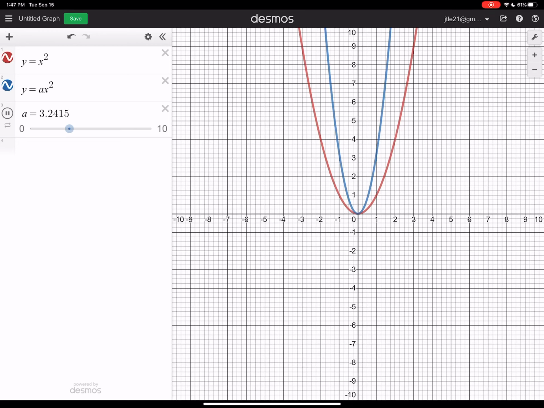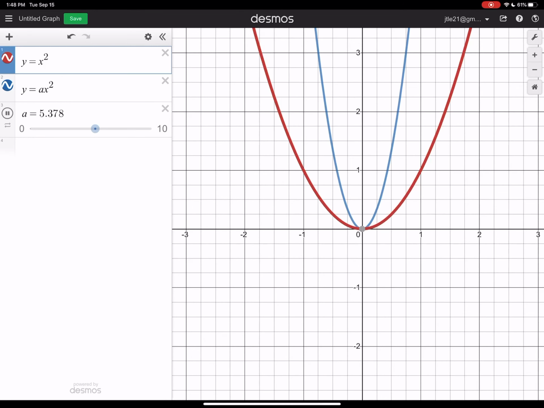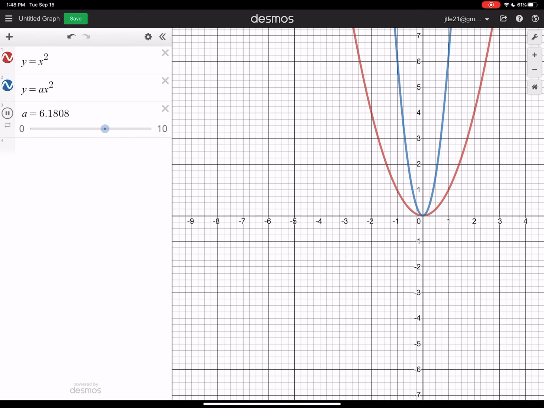All A does is, for now, we know that we could stretch it vertically or shrink it vertically, but we're not translating it. We're not moving it horizontally. We're not moving it vertically like H and K. All right? Notice how that vertex right there, that vertex doesn't go anywhere. It just stays at 0, 0. All right? But the rest of the graph gets stretched or it shrinks, but it doesn't translate. Okay?